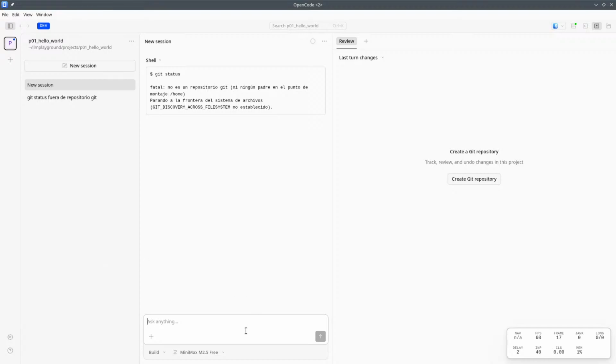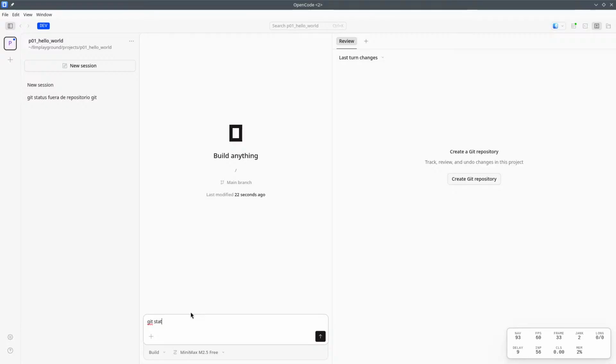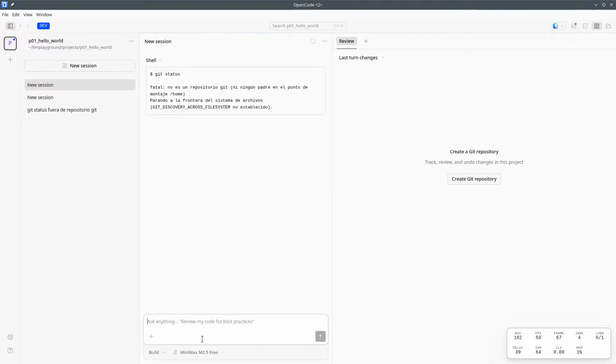So let's try to reproduce what happened before. So I select shell. I write here get the status. I wonder if it's something waiting for this to work or whatever.